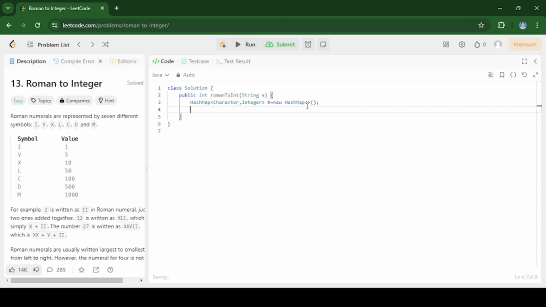Okay, and now we need to store all the symbols and values. So we will do h.put. Here we don't need double parentheses, only single parentheses. H.put I comma 1, because the value of I here is this. H.put V is 5.